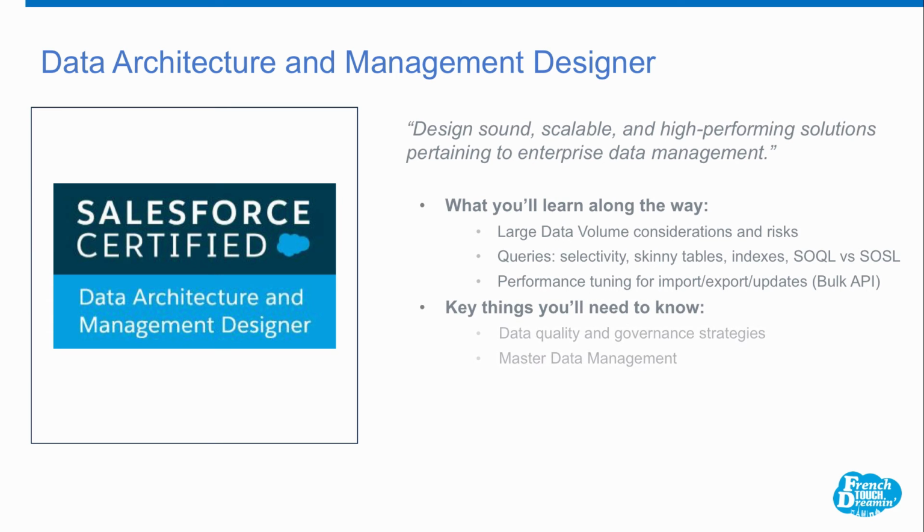Now, these two things that I've listed under key things you'll need to know for the exam, these are not key because they take up most of the exam. Most of the exam is around that performance tuning stuff, around selective filters, skinny tables, etc., all the things that we've talked about. The reason that these two areas are listed under key things is that they will appear on the exam to a small degree, but there isn't a lot of learning material out there on them.